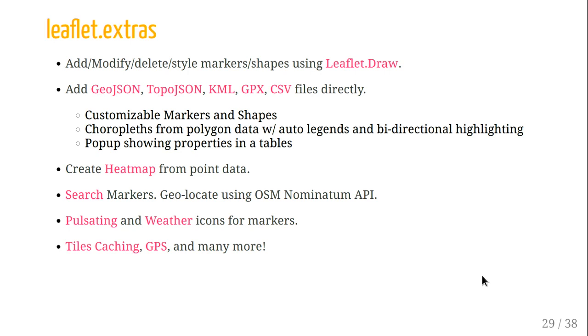It allows you to search, a very powerful feature set where you have added a bunch of features, and now you want to know which feature is where. You can have a search box which searches the features. It allows for tile caching. It allows for GPS, a lot more functionality. It's just a growing list of functionality that gets added to leaflet.extras.